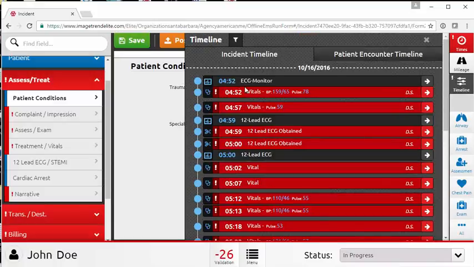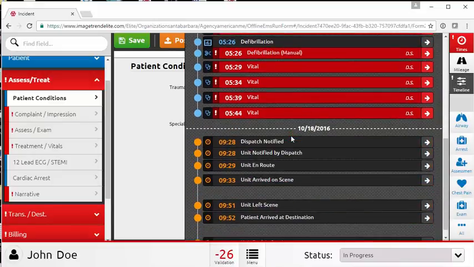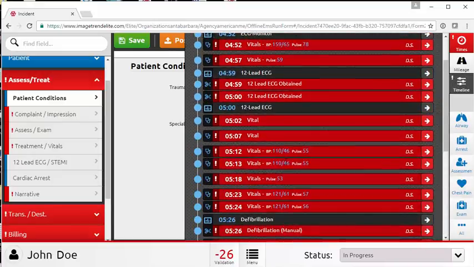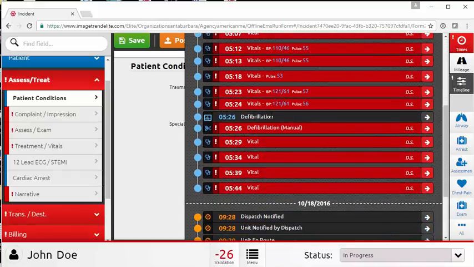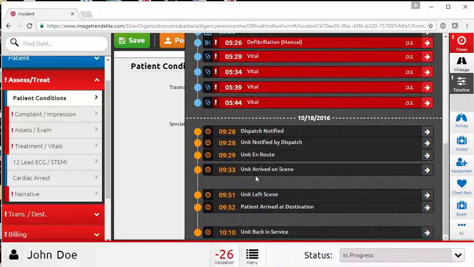Now, once the import is done, it's going to open up the timeline field, and that's just going to show you where the vital signs were placed in the timeline of your call. Now, this is off a bit because the case that we imported was actually run days before the CAD data that we downloaded, so it doesn't match at all.